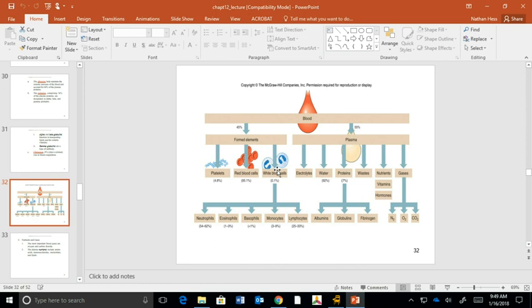So anyway, great conversation about clotting. Platelets are a huge part of that. They're like little tiny fragments of these red blood cells that help with this clotting. The last piece of our formed elements are the white blood cells. Notice that's only 0.01%, right? And there's much more detail about the 5 different types. We'll get to that in a little bit. I don't want to talk about that today.